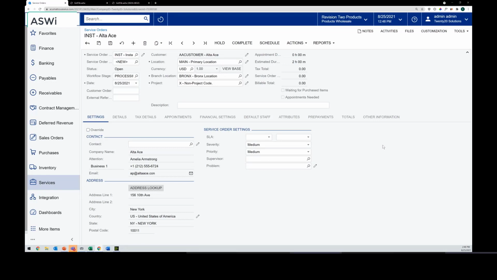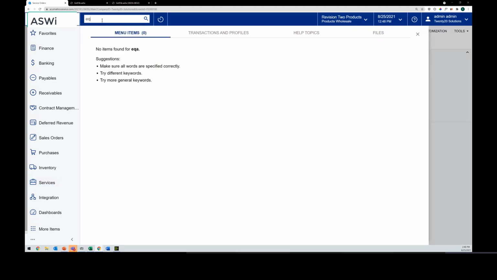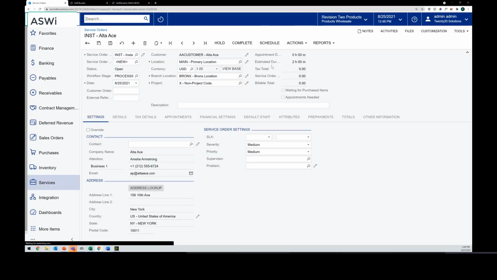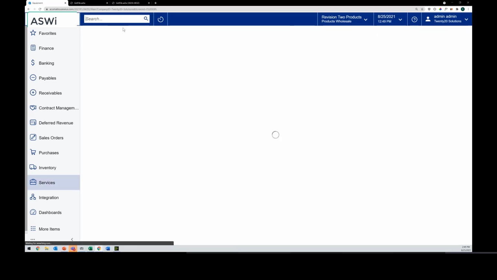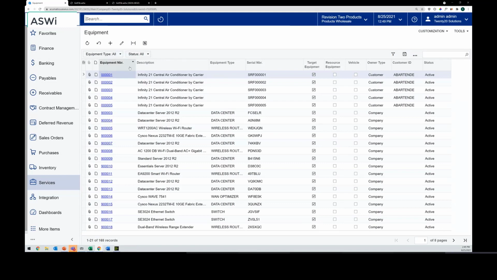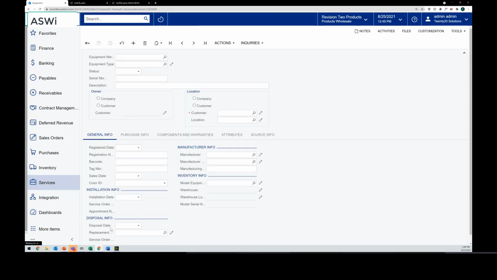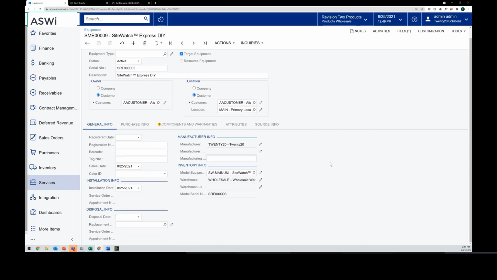So you did notice that we were working on a particular piece of equipment when we were on site. We were working on a particular SiteWatch. We were working on a particular motor. Acumatica is keeping all of that information available to us in our equipment list. So we could go through and see all of the equipment that we have out in the field today, what has been replaced, what is still brand new. And we worked on that SiteWatch Express.